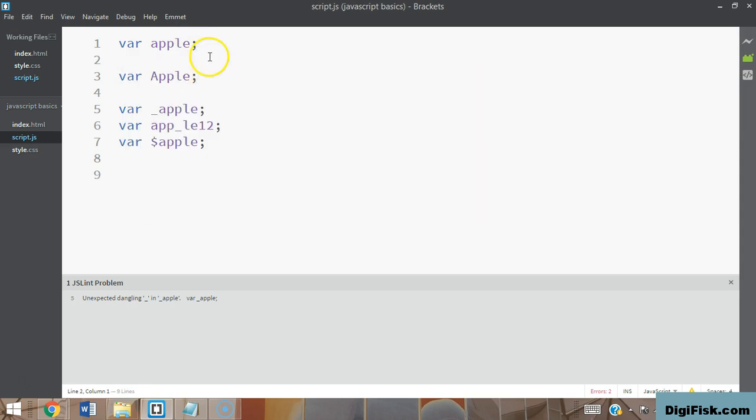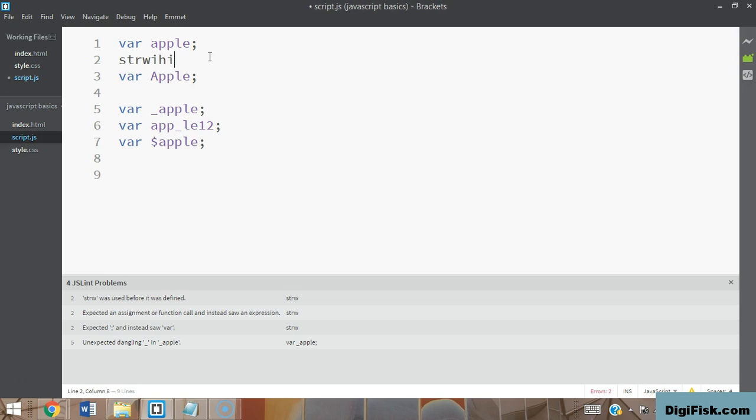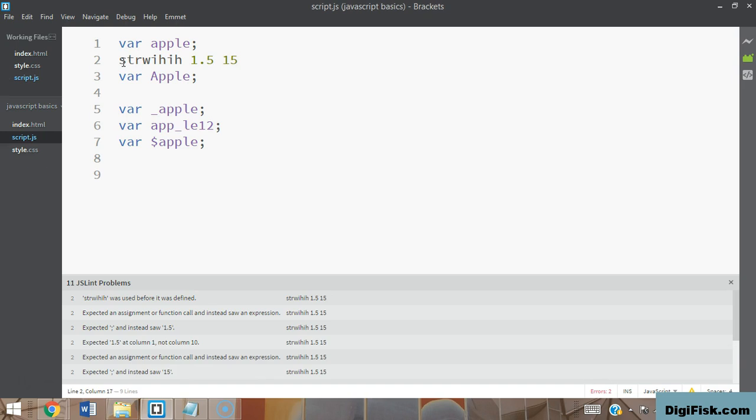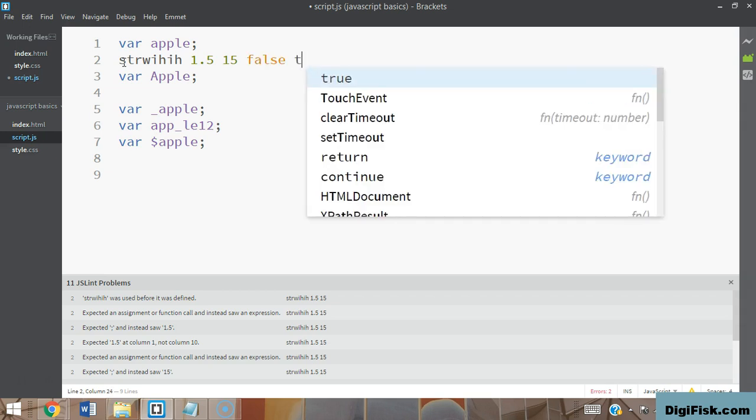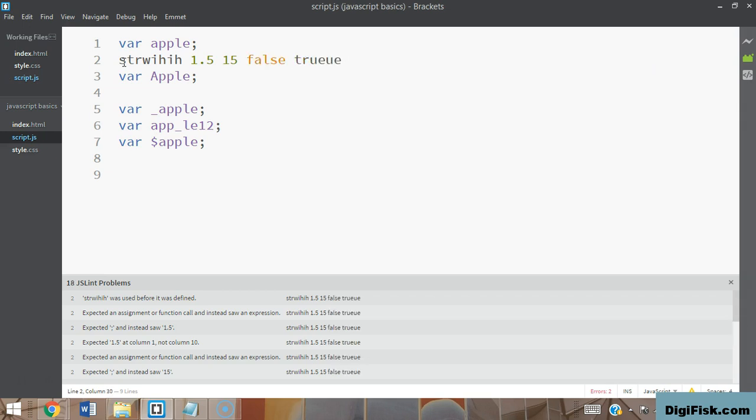For example, let's say, so this is a string of characters, so this is a string. So it can hold a string, it can hold a number, a decimal point number, or a whole number like this or this, and then it could also hold Boolean values. Boolean values are just two values, false and true. So these are some of the different types of values that a variable can hold.